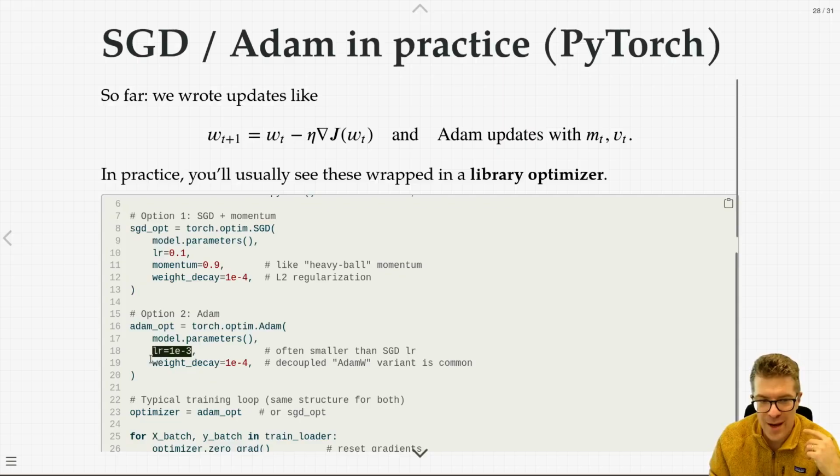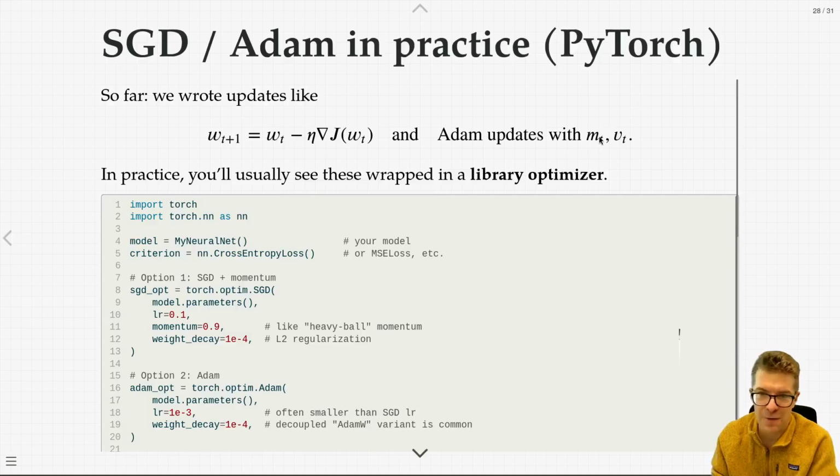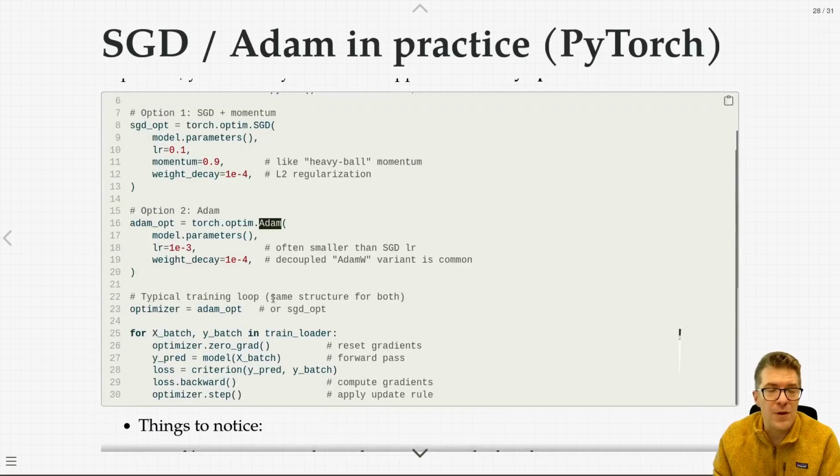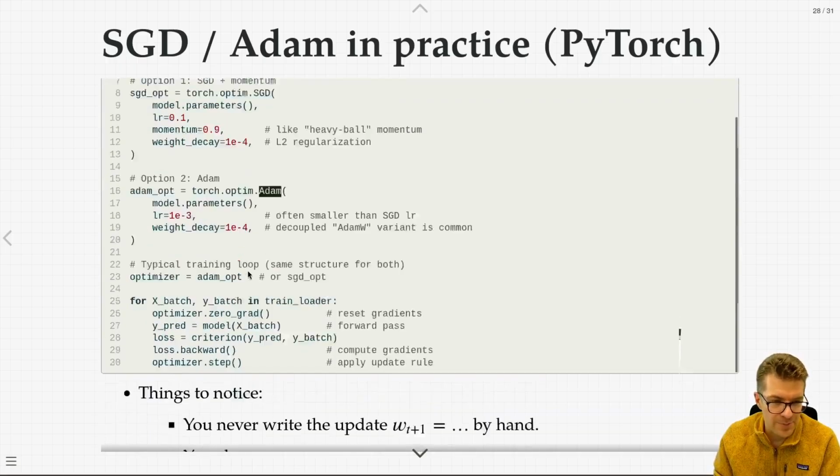You still pass a weight decay, which we haven't really talked about yet. But you'll see there's no momentum, because momentum is handled under the hood in this Adam function. So all of this complicated stuff that I glossed over very quickly before with M17 and V17 is handled for you automatically when you actually run Adam in the real world. So for most of you, you can set it and forget it.